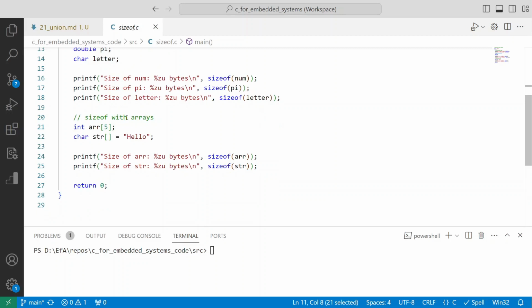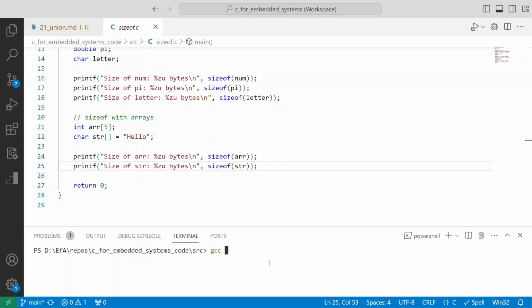And then we have sizeof with arrays, where the integer array is of integer type and str, "hello", is a character array. Then we print the size of the array and the string. So let's see how it behaves.